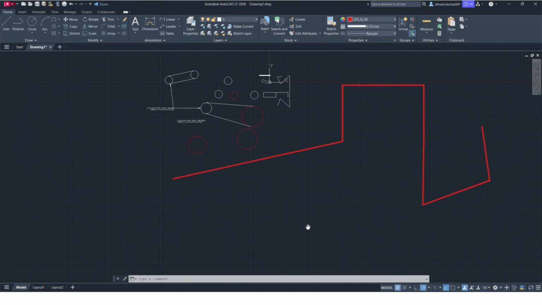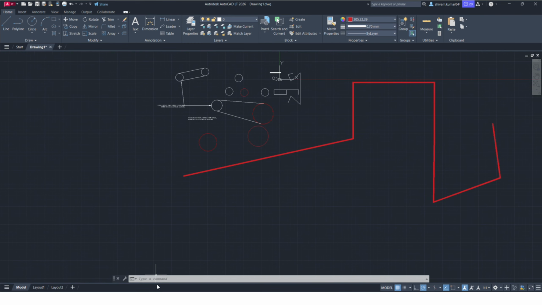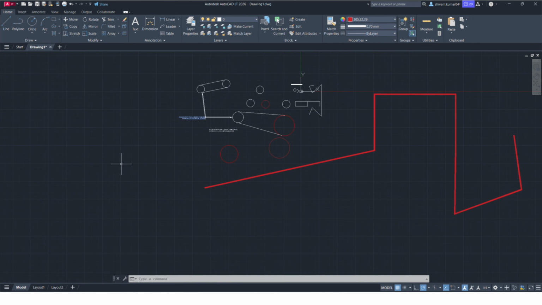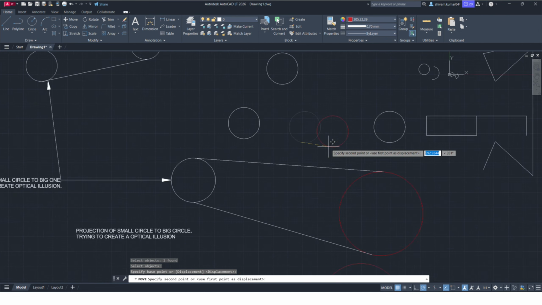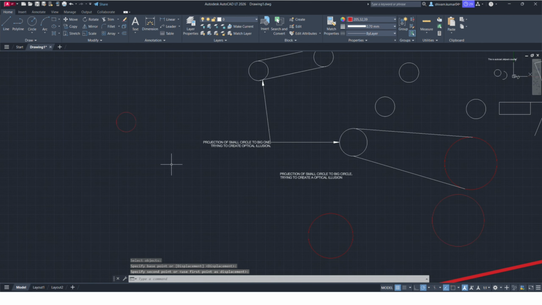Okay. My next topic is the command tab, because whatever tools and properties in the home ribbon you can see, such as drawing, modify, annotation, layers, blocks, each and everything you can access from the command tab if you know the actual name of those tools. If you want to move any object, you just write move, hit enter, select the object, hit enter again, and it will ask for the base location. Let me give the base location at this one, and see, I can move it here.